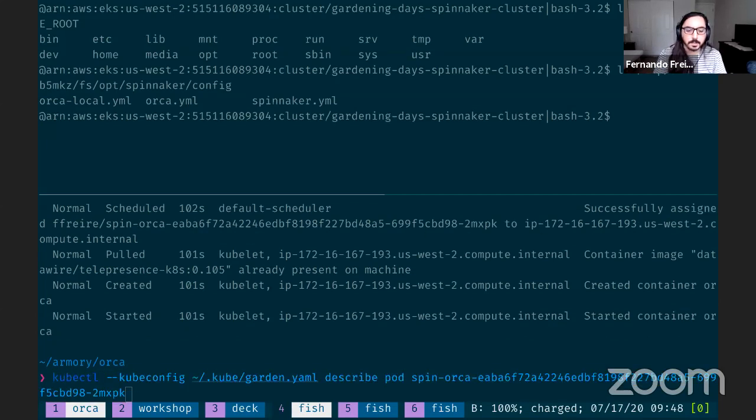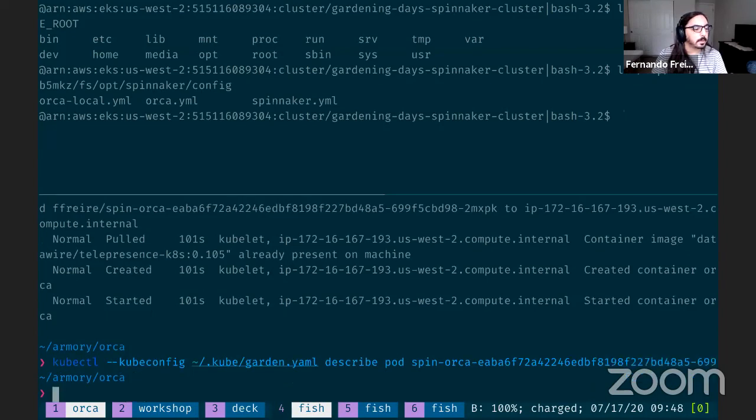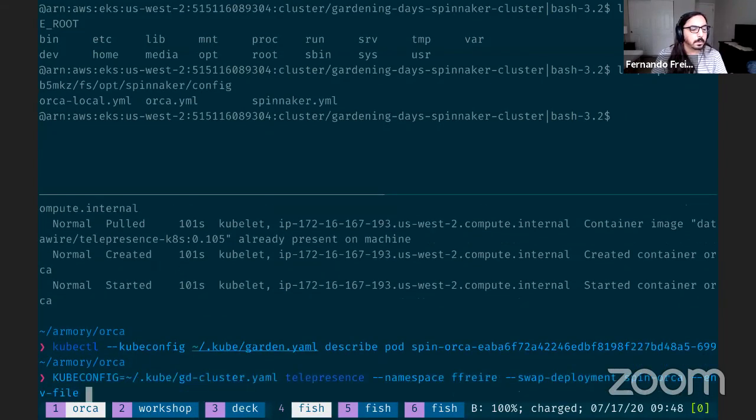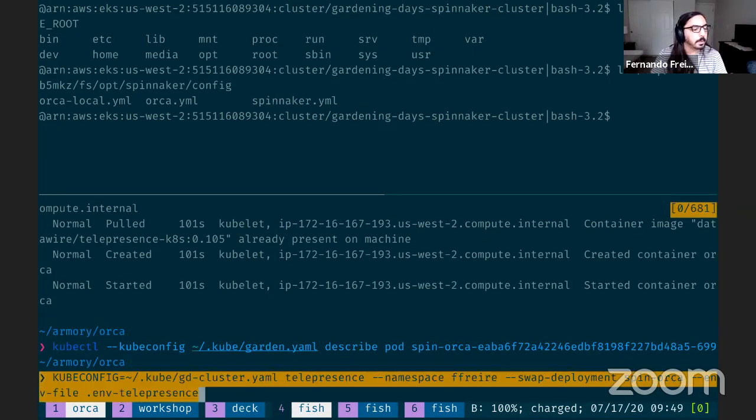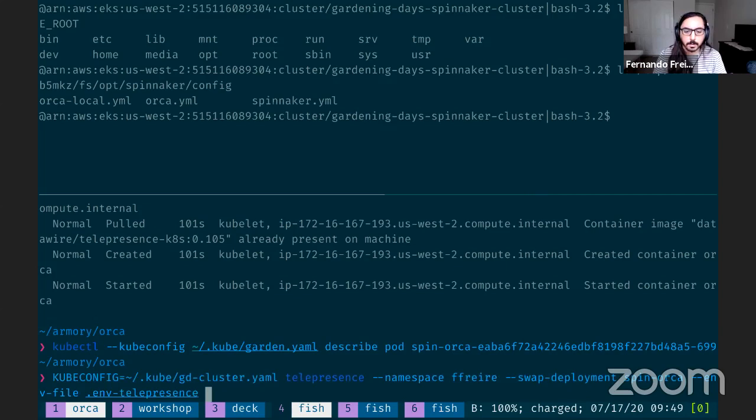I'm going to go ahead and paste this command here for the telepresence describe call. Note that your pod name will probably be different, so you will have to make a describe call to get that. And then the telepresence command that we used, I can grab for you here as well. So we'll go ahead and grab that, paste that in. Yes, Ramesh, the deployment also changes. That is a good call out.